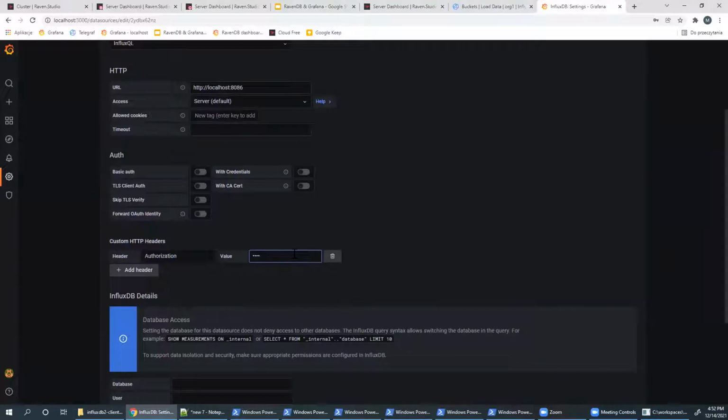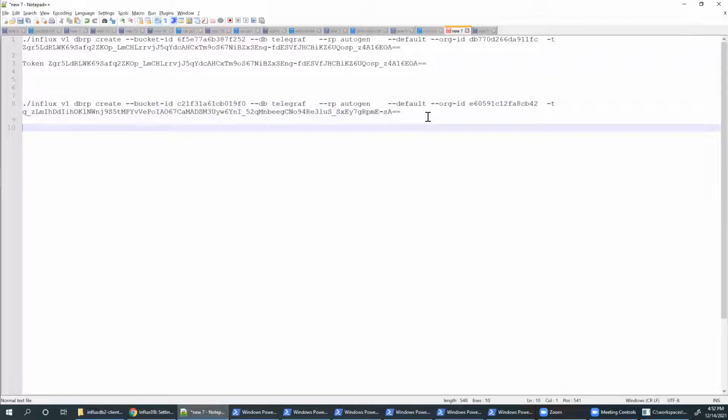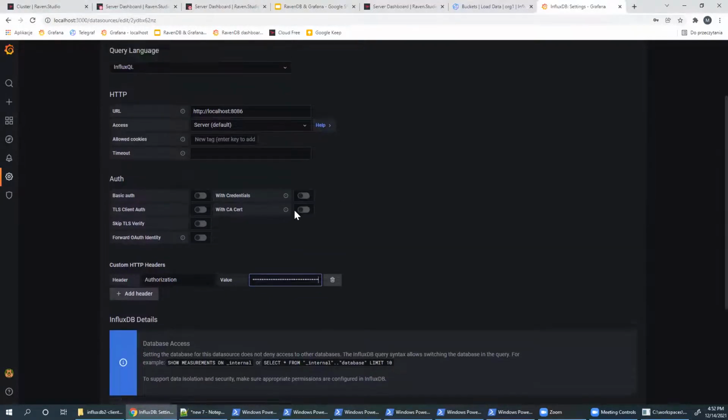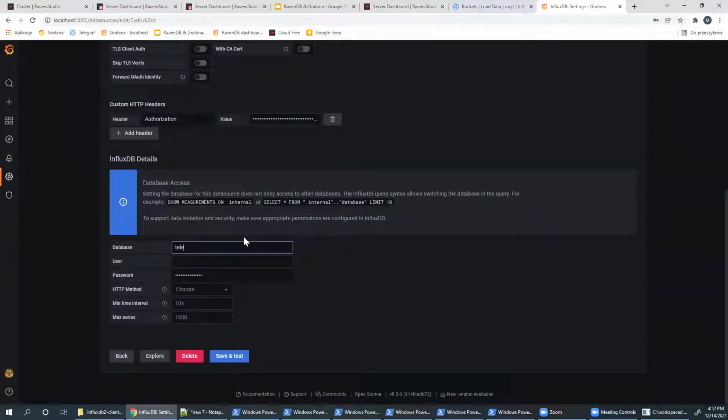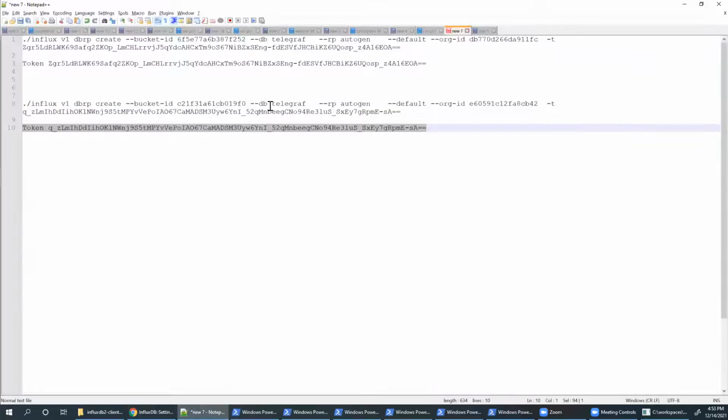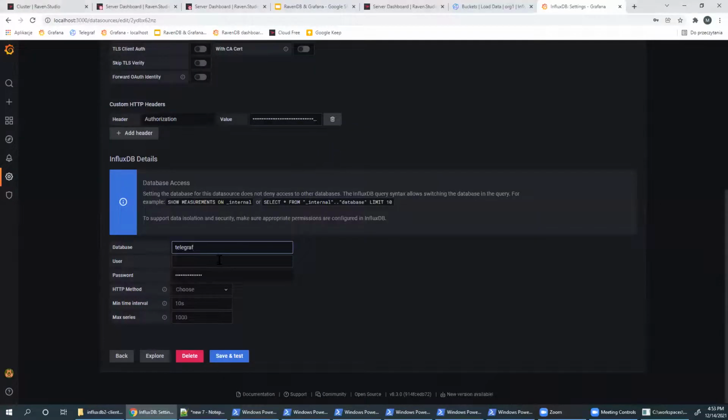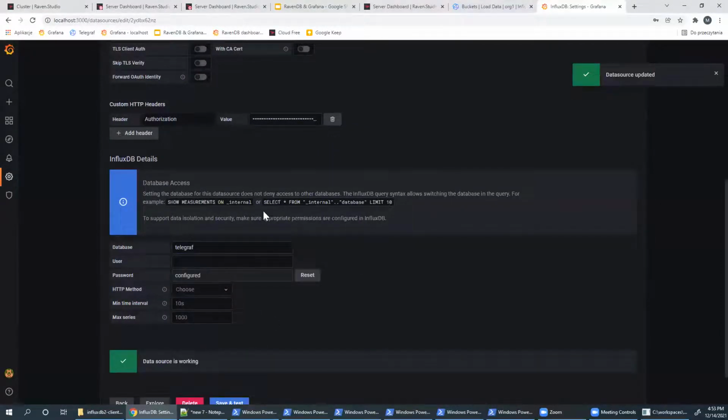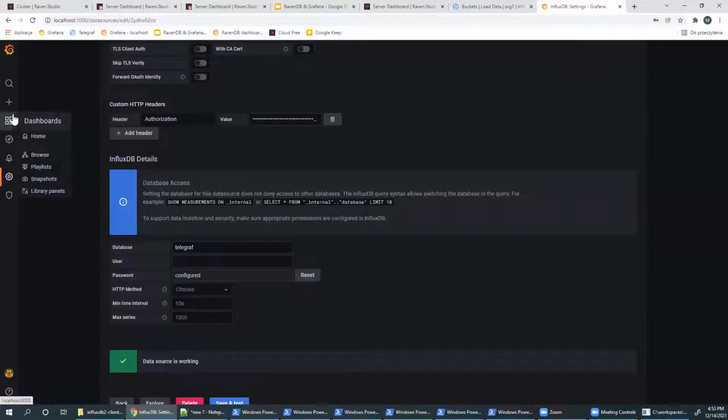Since here you will not see what I'm entering, I will do that here. We need to specify our token again, so Grafana can authorize. Okay, here we specify the database name, which is telegraf, and it comes from here, database. So the bucket that we have in Influx is mapped to the database called telegraf with a retention policy. Okay, let's try to test that. Looks like we have it.